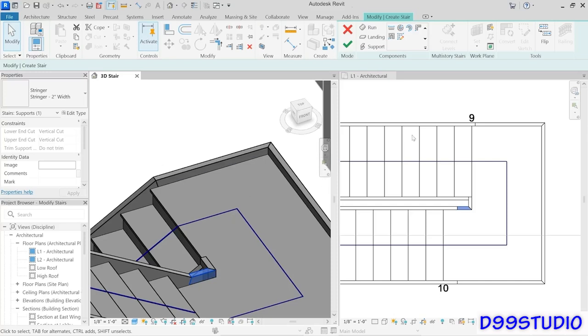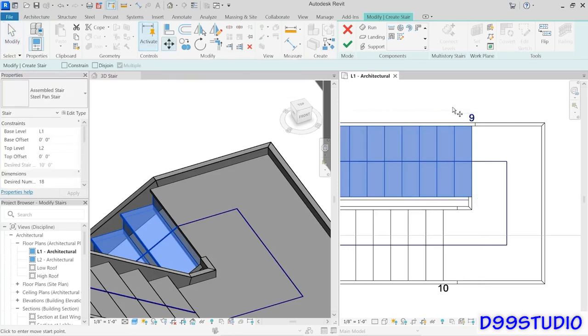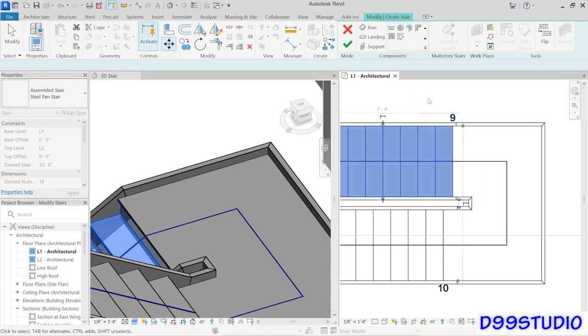So we can repeat that same process with the upper landing to correct this kind of disjointed connection right here. So I'm going to select that upper landing, go to the Move tool, pick a start point, start moving to the left, and this time I want to go 1 foot or 300 millimeters. And now you can see that we have a nicer transition there on both sides.